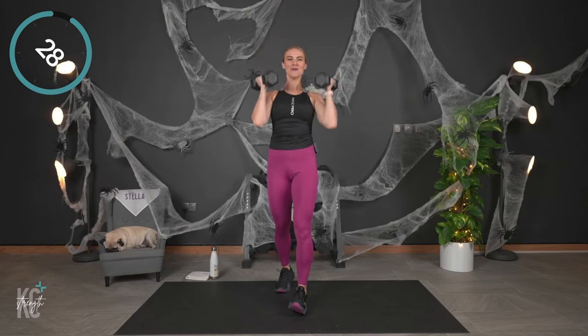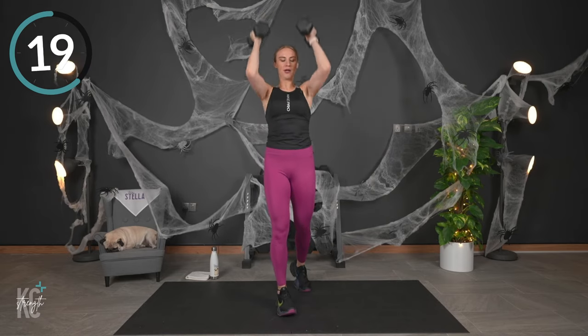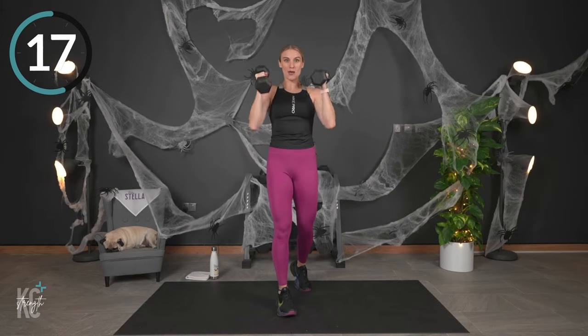All right, we've got a few extra reps in us. Good as gold. Down. Think about the bicep muscle, and then we switch it to the shoulder here. Double whammy. And up. Good.